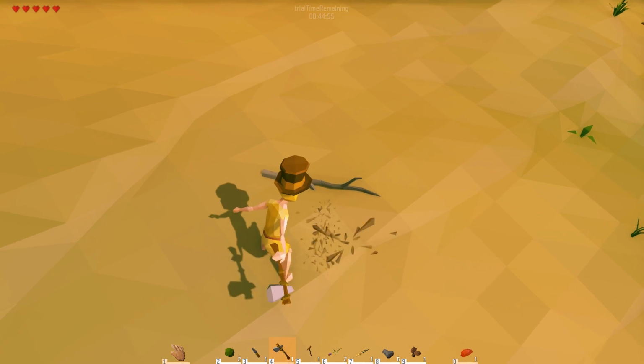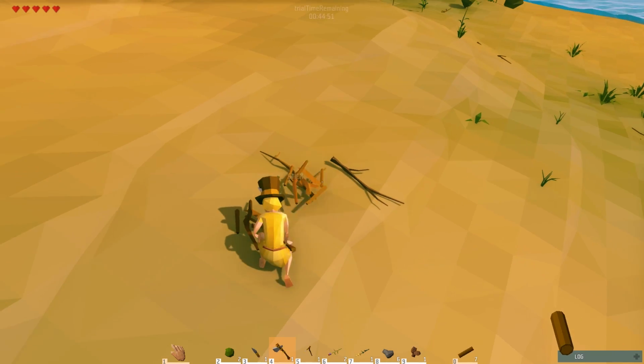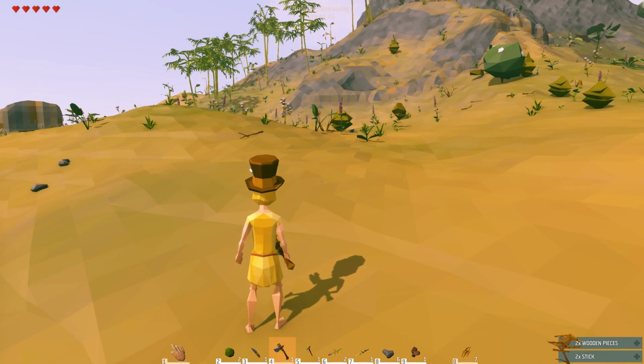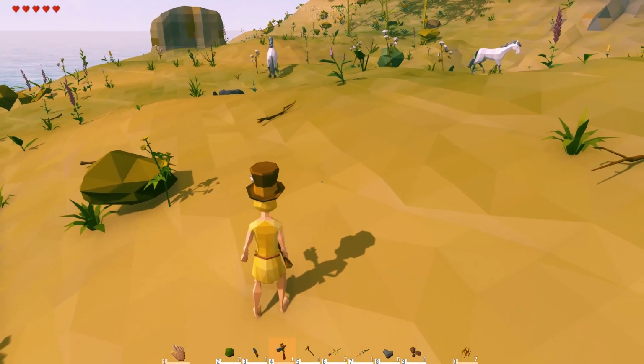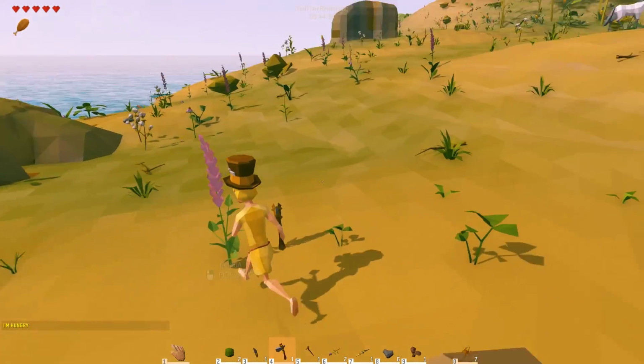Can we keep on hitting this and then it'll give us what we need? Hey, there we go. All right, so once you chop down a little tiny twig, it still gives you stuff. What is that over there? It's like this big painted rock. Gotta keep our eyes peeled.